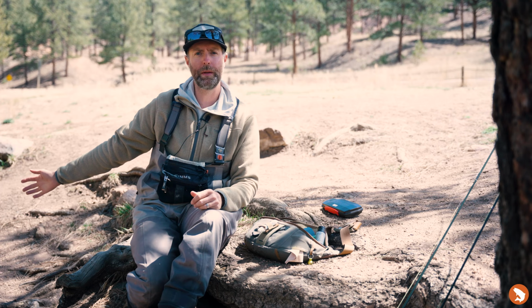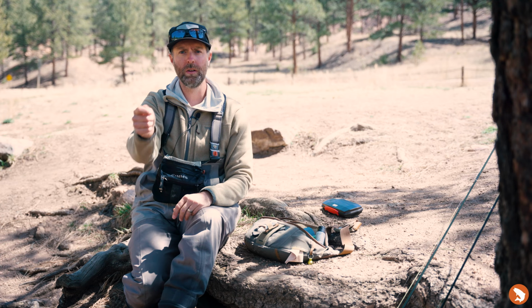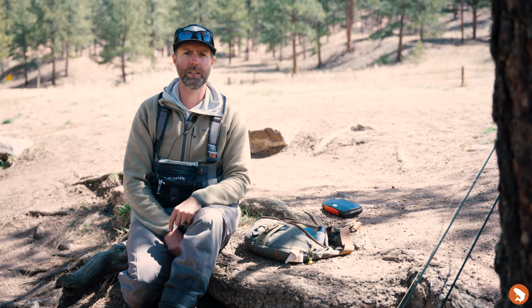Your line might be ripping down here, and if you're staring at your dry fly, it is moving at an absolute dead pace, which is great. That's all I care about, what's happening here, not whether any of my line is or isn't mending. So I can get away from having to micromanage mends the whole time and creating drag. If I'm going to land in a small window where I've got fish rising, and it might be 3 or 4 feet, if it is completely dead through that 3 or 4 feet and then it rips out of there, that's great. I'm going to do that again until I can get one to eat.